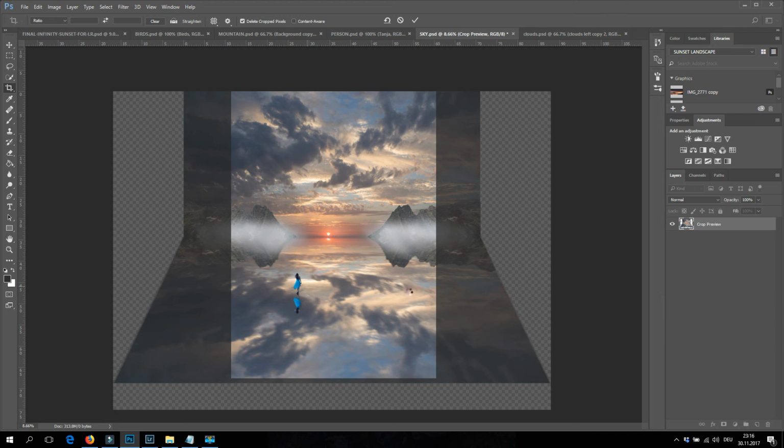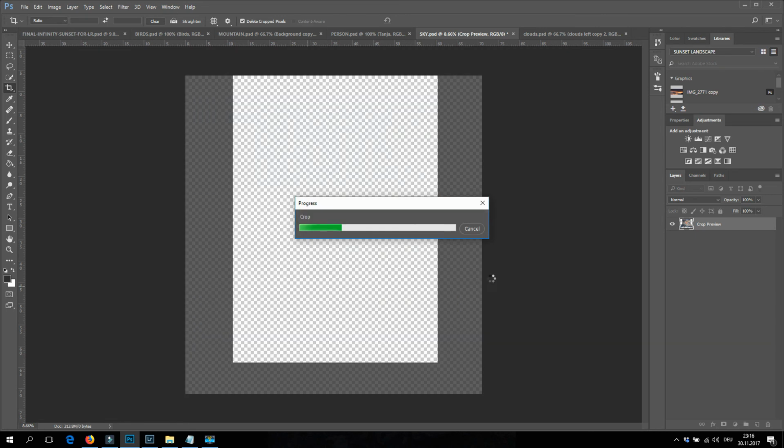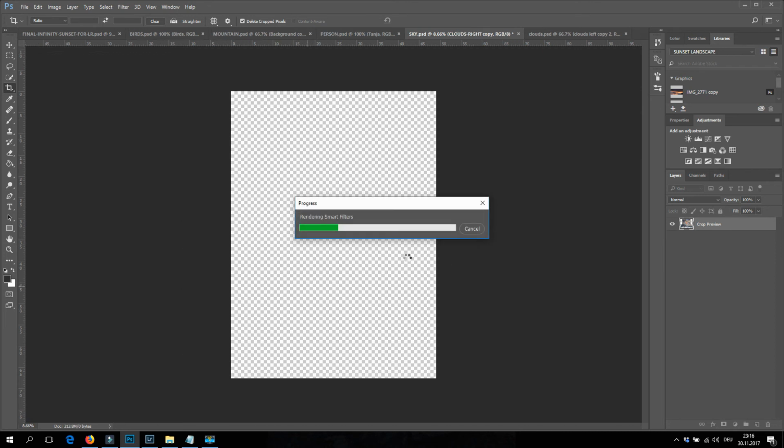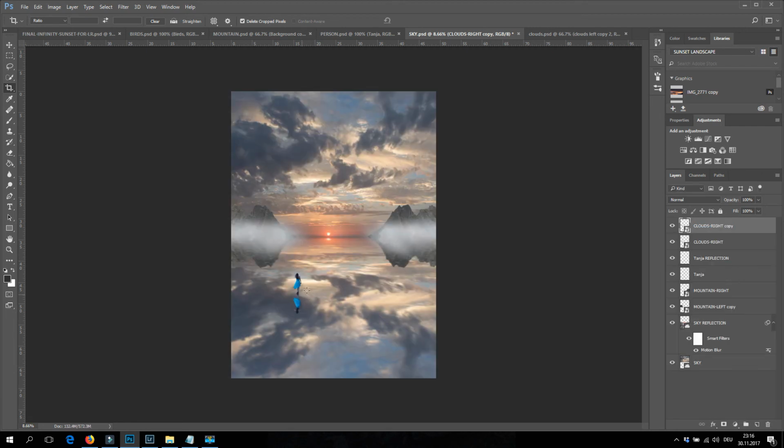What we can do now is bring her a little bit more up, so the connection point between the feet, or so. Go here, select both of these layers and then move them around, maybe here.